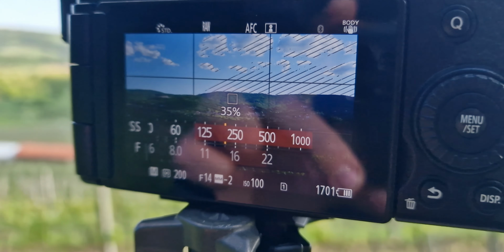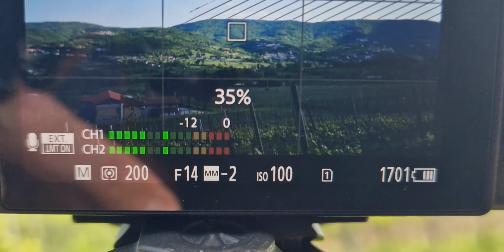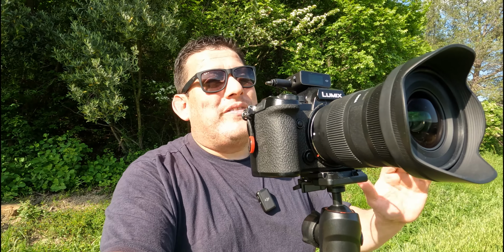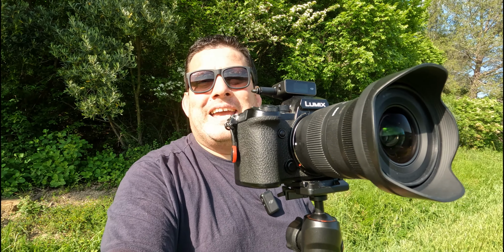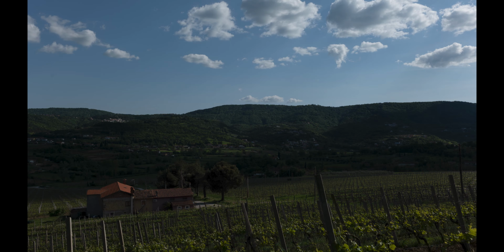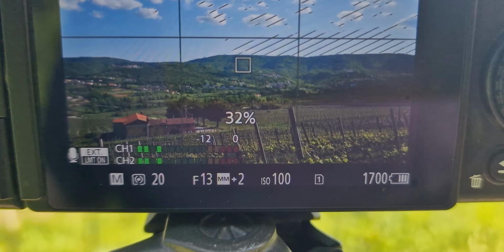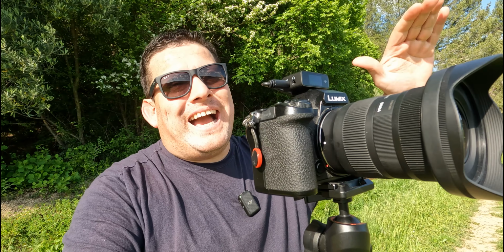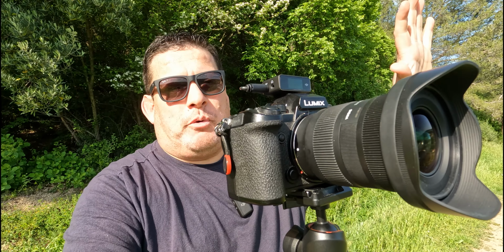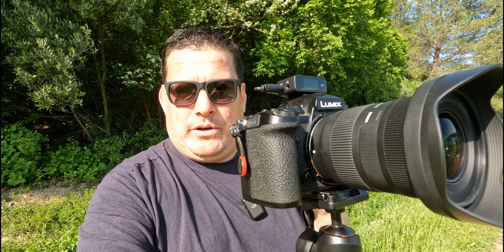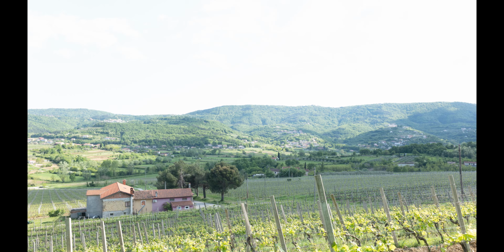Now the second picture is gonna be at -2, so we're actually underexposing the picture. With that, we're gonna get a lot of details in the sky, so let's take the picture. And now the third picture, I think we understood already how it's working. We're gonna go with +2, so we're going to overexpose now. The sky is gonna be blown out, overexposed, but we're gonna get details in the shadows. So let's take the picture. Just like that, we have the 3 pictures, 3 different exposures. Now let's go back home and see what we're gonna do with Lightroom.